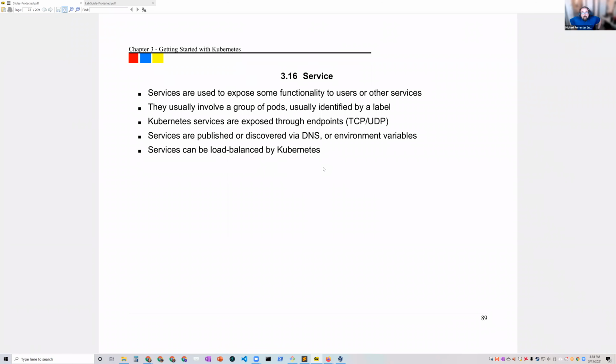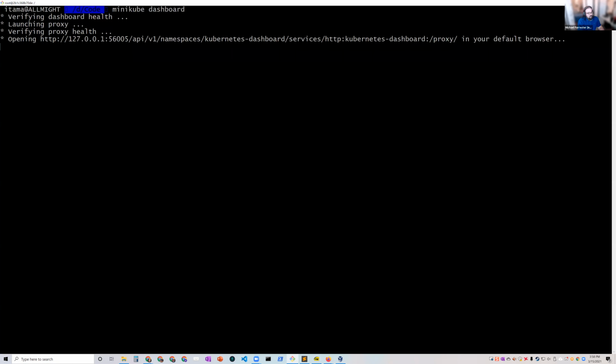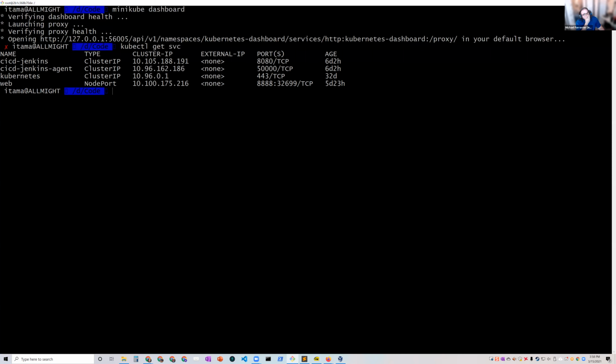Well, by default, right? If we take a look, what happens is that the pods have their own private IP networking space, right?